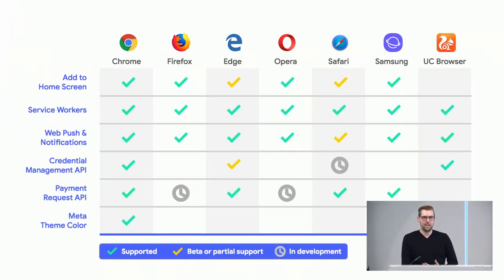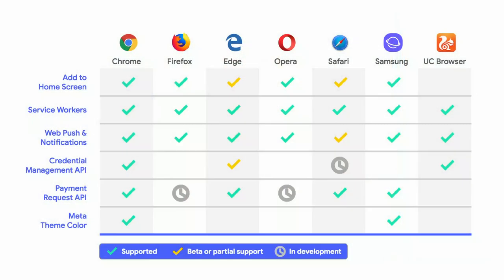And many of the other constituent technologies of Progressive Web Apps are continuing to show up. Over time, we're adding more and more and getting more and more compatibility across browsers, including things that are going to reduce the friction to engaging heavily with the web. And in follow-on dimensions from loading. If PWAs are about getting from a home screen icon into an experience that you want to keep using, things like the credential management API, the payment request API, and web authentication are about freeing users from having to type into terrible little tiny form fields on the world's worst keyboards. And we're continuing to see that those are getting traction too.